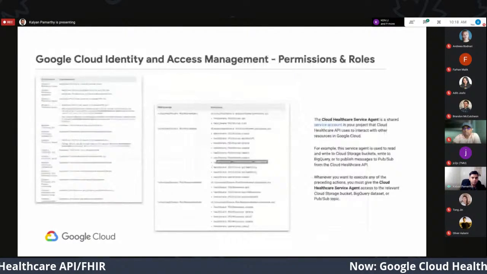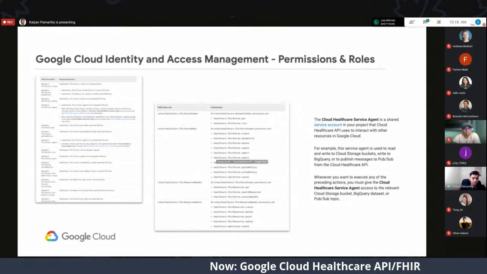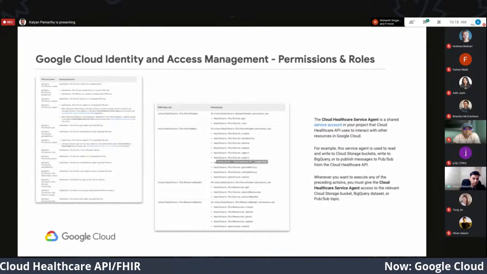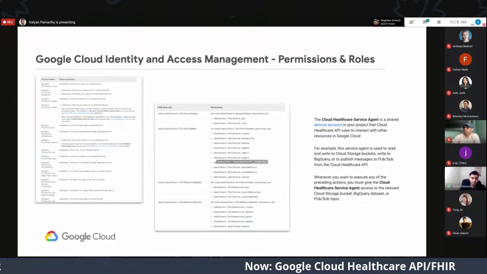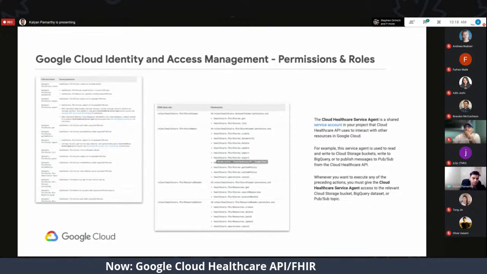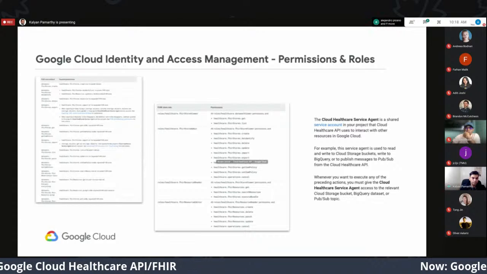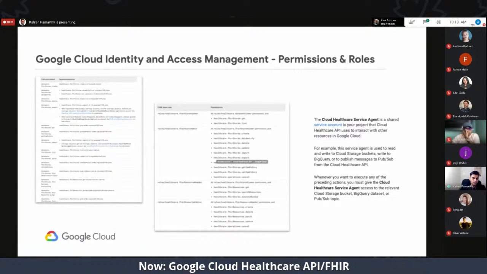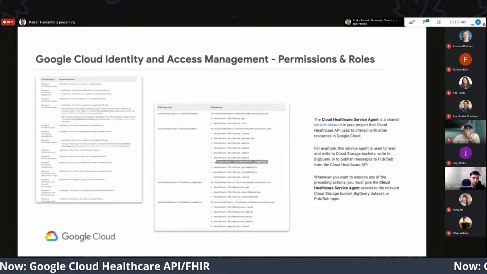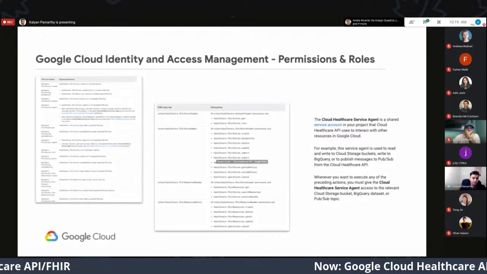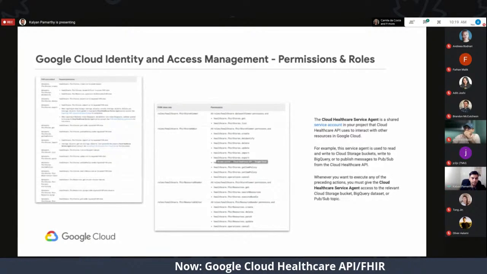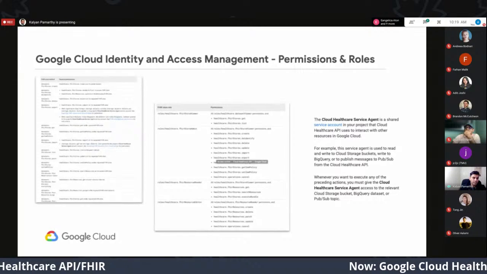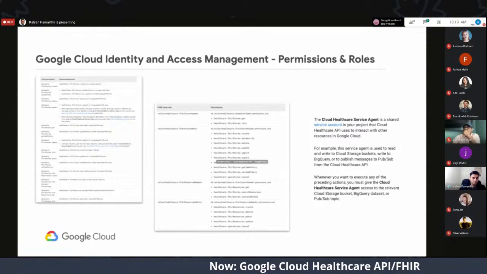I won't go too much into the permission model, but there's a lot of information online. The key thing here to remember is that Google works on a role-based permission model. So every service in Google Cloud, including the HealthKit API, is protected by a set of permissions. An example permission could be who can read your Firestore, for example, or who can write to your Firestore. And roles define who does what, right? So you can say a particular account or a particular user can only view data in a Firestore. And so you can set up those permissions.